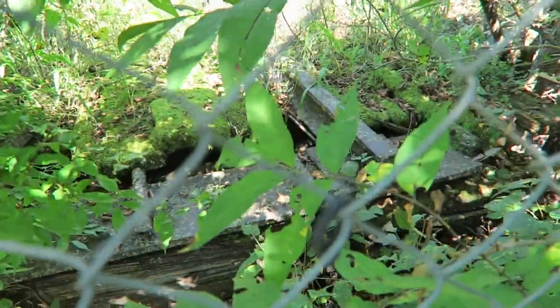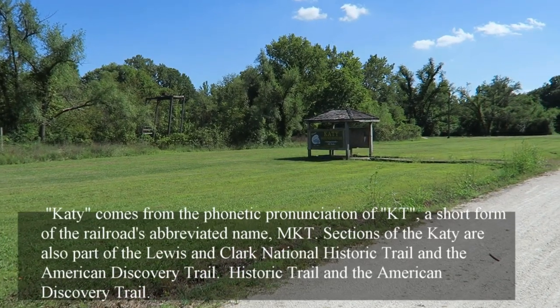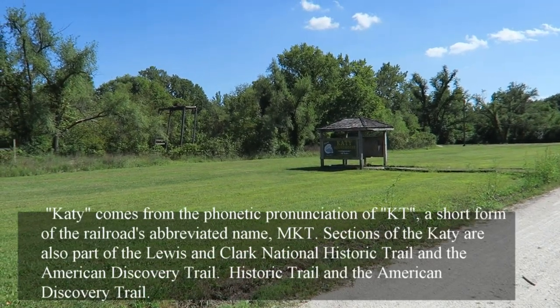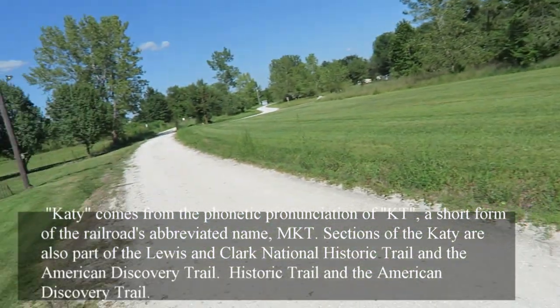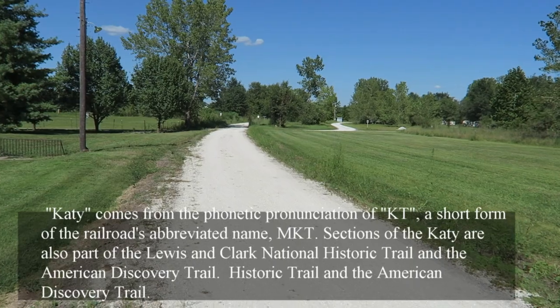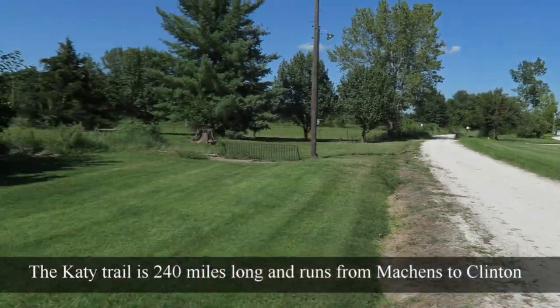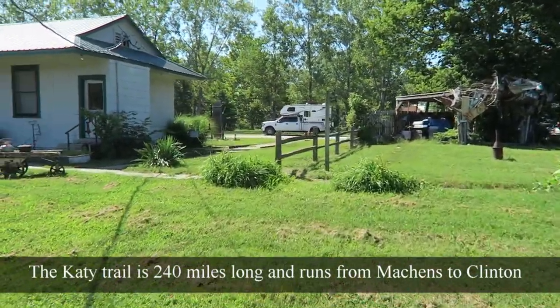Pretty cool. I'll try to include some old pictures. I just looked it up — it's in Franklin, Missouri, and it's right alongside the Katy Trail. So if you live in this area or you come here, this is it right here. The Katy Trail goes for many, many miles, like all throughout northern Missouri.